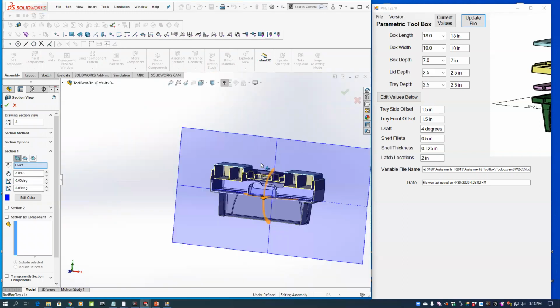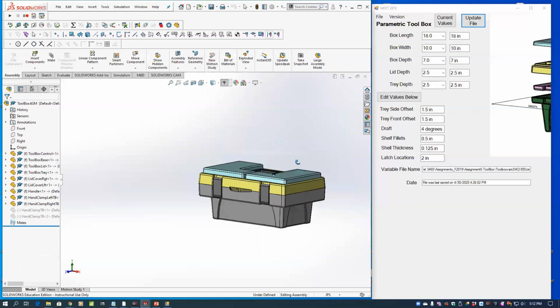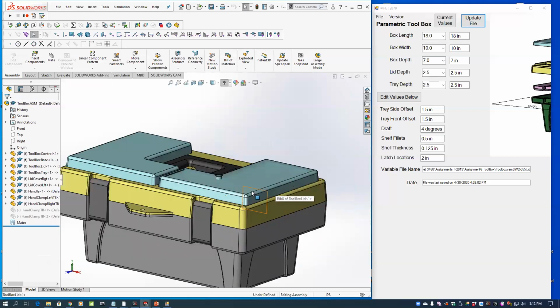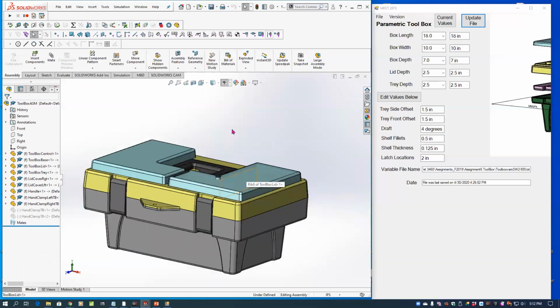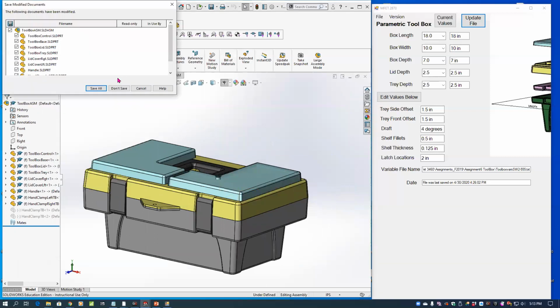So let me demonstrate how to create this kind of model. Maybe something a little simpler, not quite as involved.